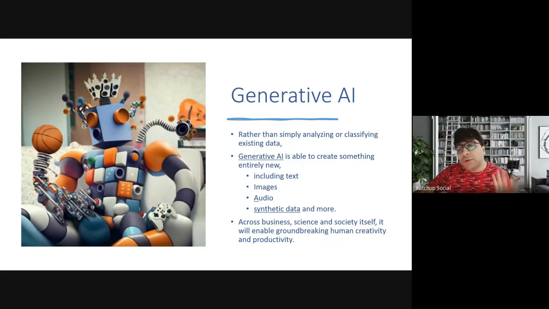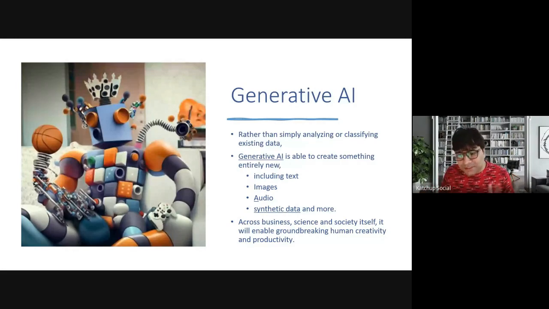Now the new technologies coming up, known as generative AI, of which ChatGPT is one kind, can create something entirely new. It can create text, as you will see in some examples. It can create images, so it can be used by designers. It can create audio, and in some cases it can create synthetic data. What is synthetic data? It is new data that is created.